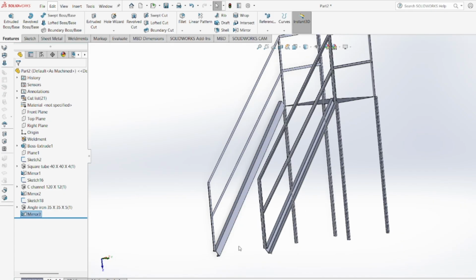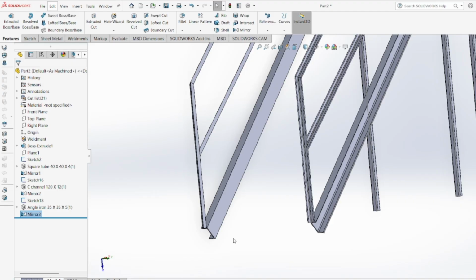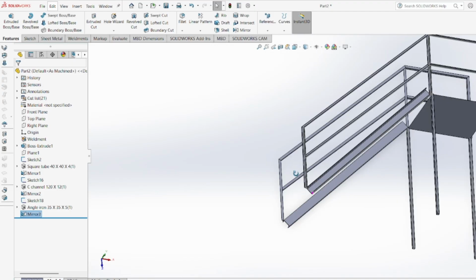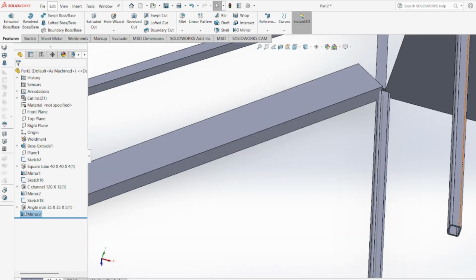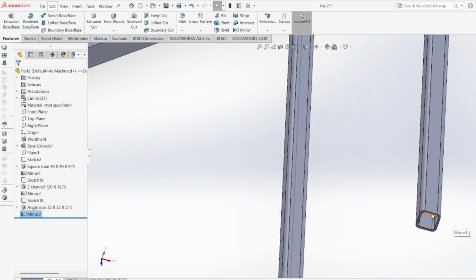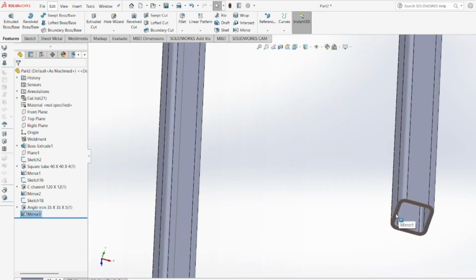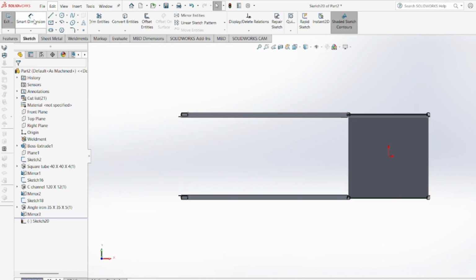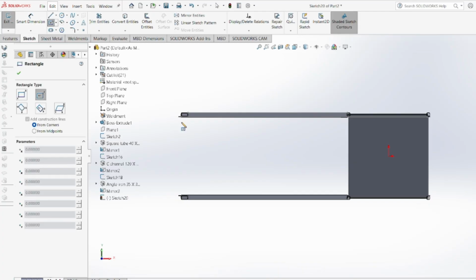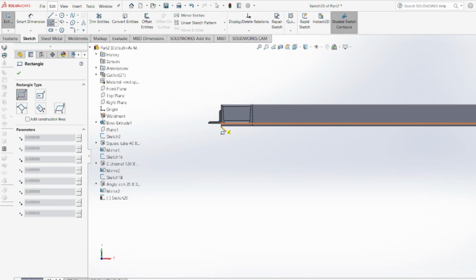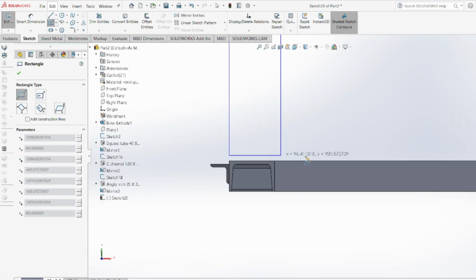Now I have to make the ladder, make the platform for my ladder. For that I am selecting my base plane, and let me select the base plane by simply selecting the downward surface of my pipe, and I am creating a sketch plane over here. Now I am creating a rectangle that will be my base, and I will be creating the corner rectangle. My corner rectangle will start from one of the corners of my channel, and it will go all the way to the next part of my channel.